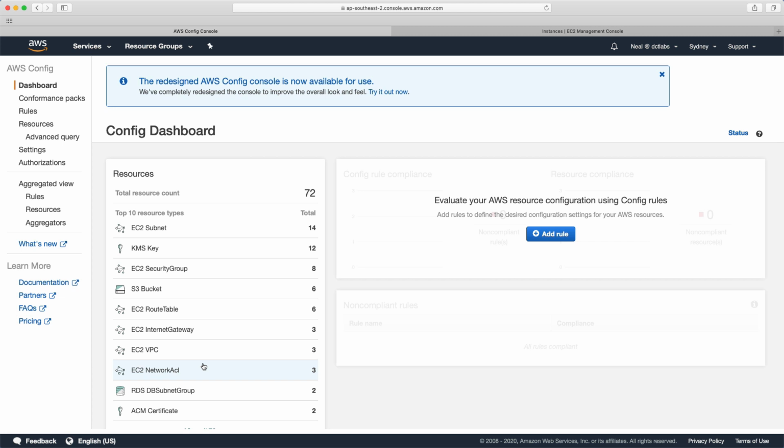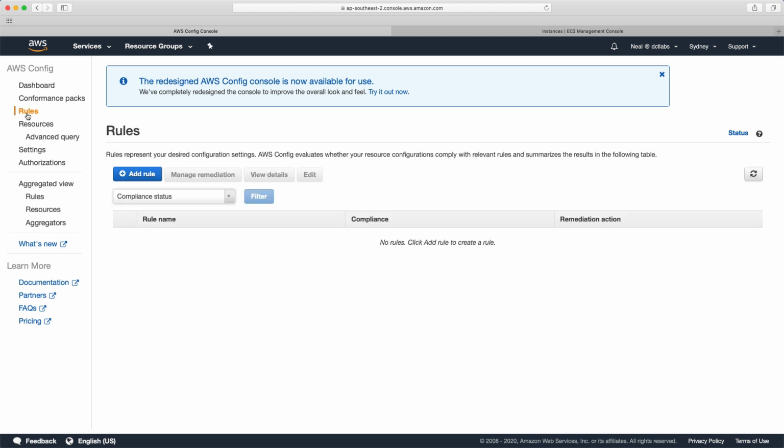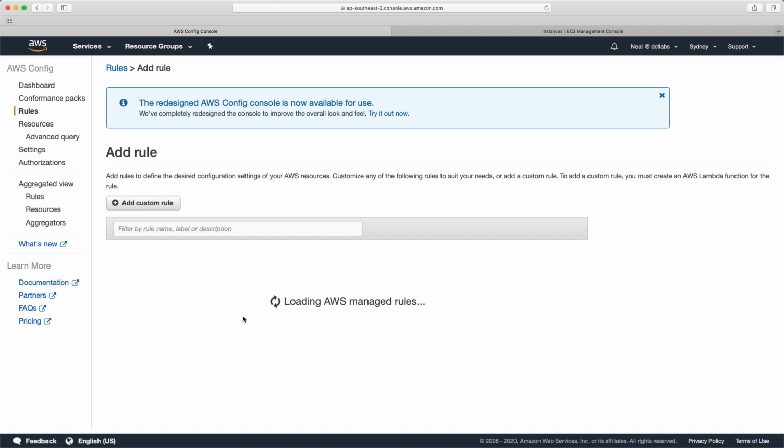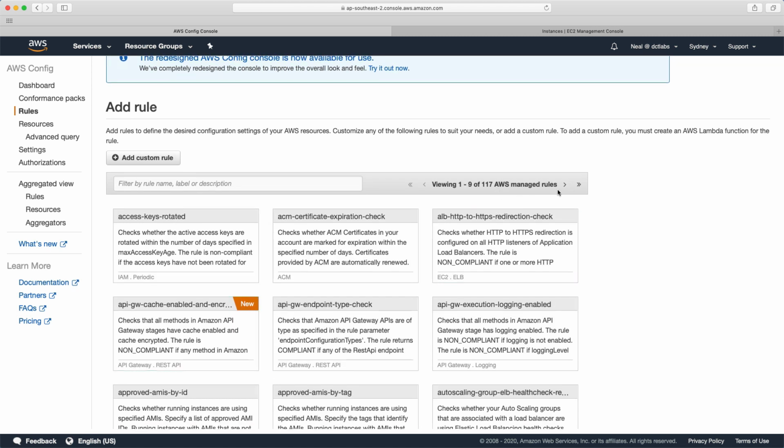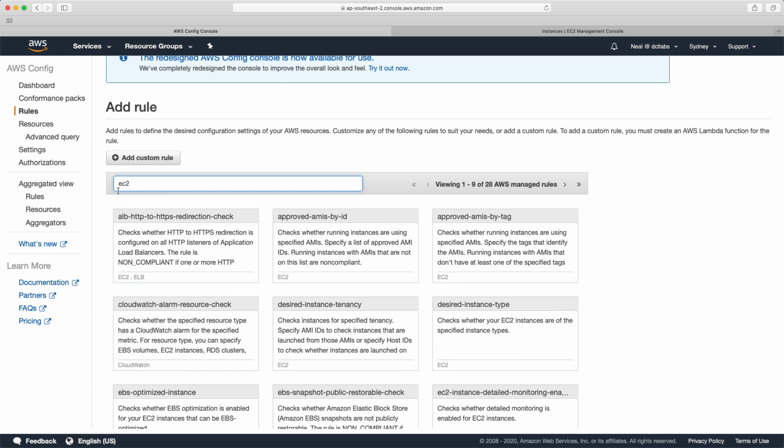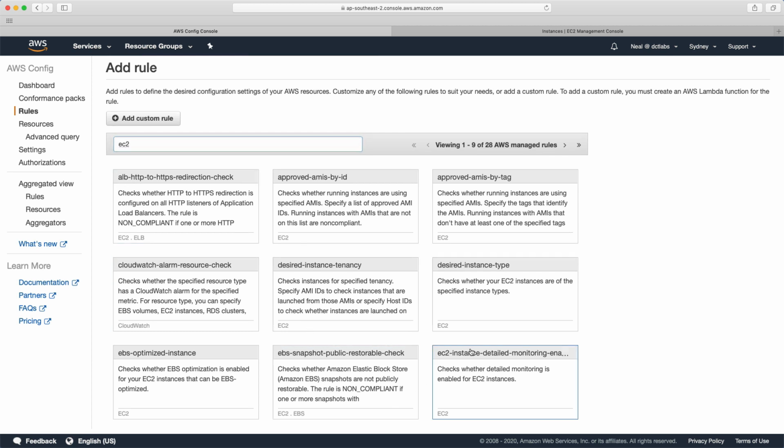It may then also put you into a wizard to create your first rules. What will happen then is either you can just continue to add the rule and follow my instructions, or you can exit out of that wizard and then just go to rules on the left hand side here and choose add rule. And what we have is a series of AWS managed rules. So these are predefined rules that already exist. So they cover quite a few scenarios, but you'll likely want to create your own custom rules. But what we're going to do now is just look for some rules. So firstly, I'm going to type EC2 and I'm going to choose this rule here.